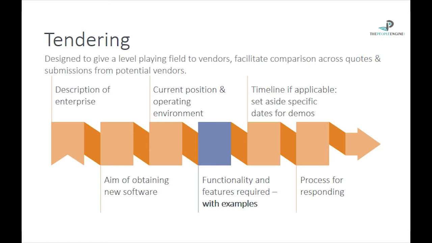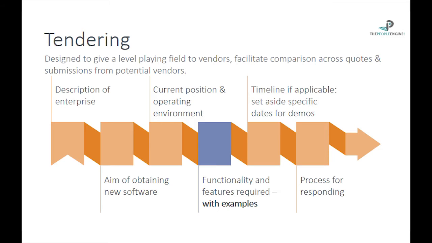You then lay out a timeline for when you're going to want to look at product demonstrations, dates for these demonstrations, and possible dates by which you'll be making your decision, so that it gives the vendors an idea of what timeline they need to meet for your requirements. And also in this, you'll need to give a process for responding. In other words, who do they send the submissions to, and in what manner will they be sent.